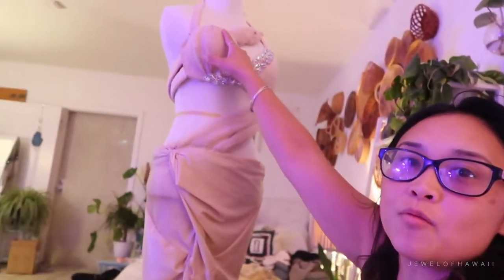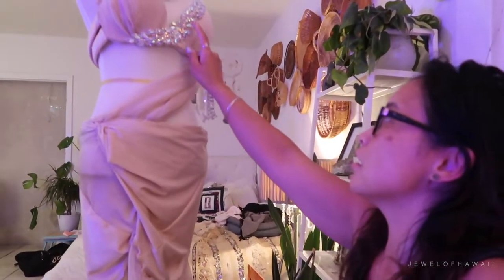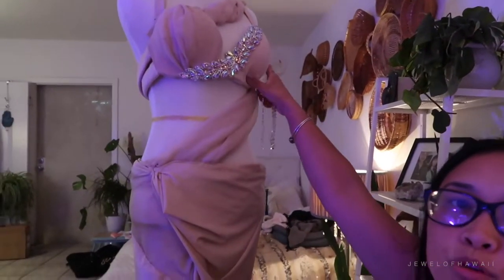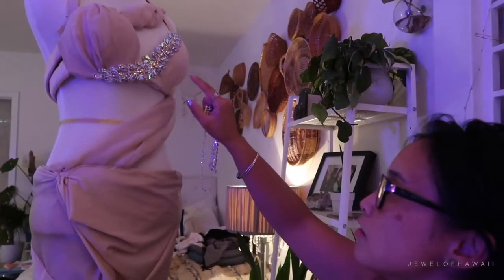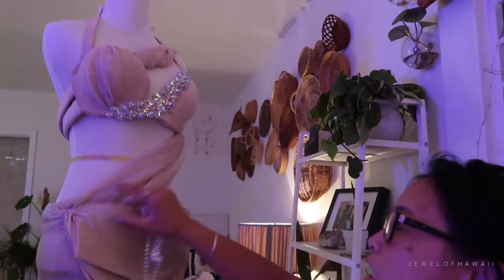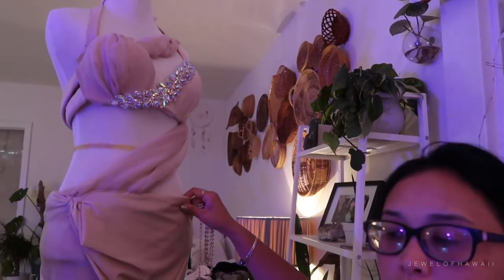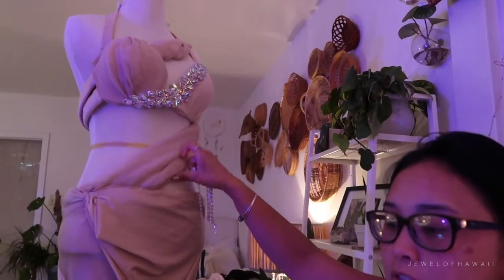What I wanna do is I wanna add rhinestones on this cup. So I think I'm gonna use this. And then once that is done, then I'm gonna go in on this side here. And I'm gonna cover the whole thing with beads and rhinestones. But because of the way how this is, I don't know. I might bring it off of the dress form to work on the bra. And then when it's time to work on the skirt, I'll put it back on the dress form. Because if not, I have to stand up and I have to do the bra. And I don't want to stand. I want to sit down.